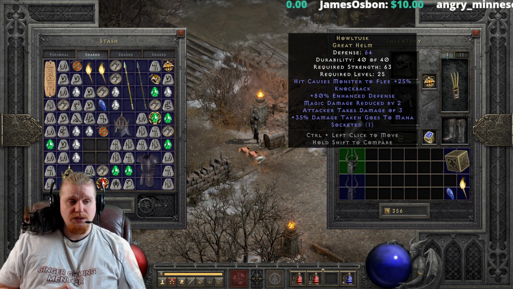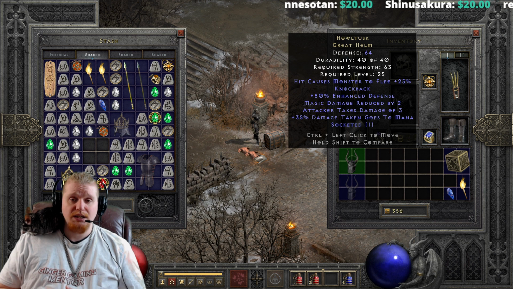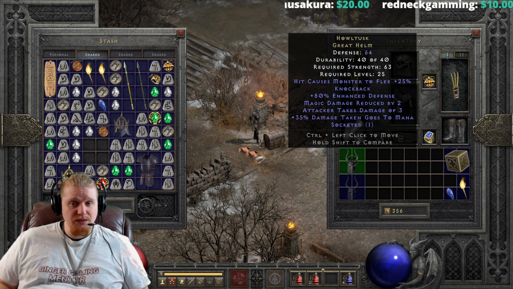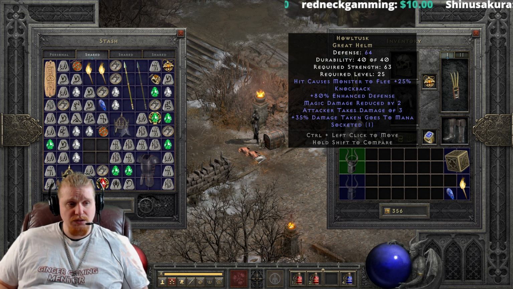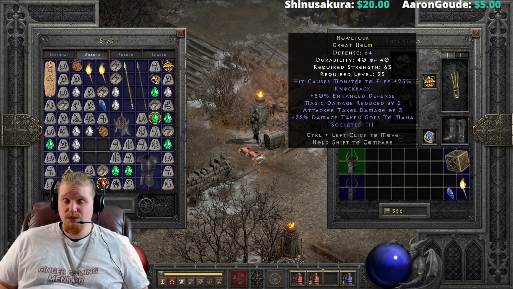And I feel like they put this on here specifically as a joke because the hit causes monsters to flee and the knockback obviously prevent monsters from hitting you. So if you are utilizing it for the hit causes monster to flee and the knockback, you generally tend not to get hit for the damage taken goes to mana effect. But if you were to utilize this specifically for the damage taken goes to mana effect, maybe on a sorceress or something like that, it could be useful, maybe on an energy shield sorceress. However, this effect generally is probably not going to get used with this particular helmet for those reasons.